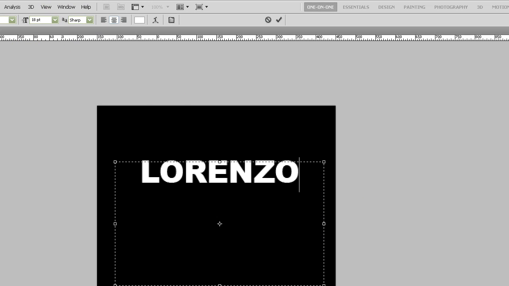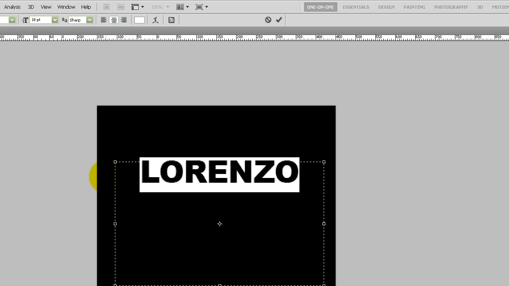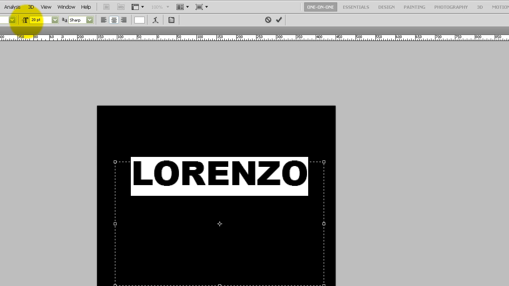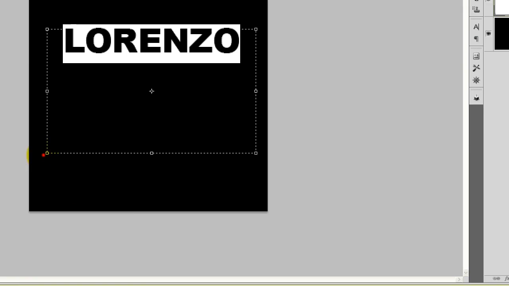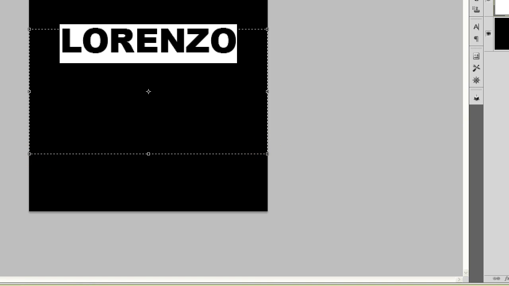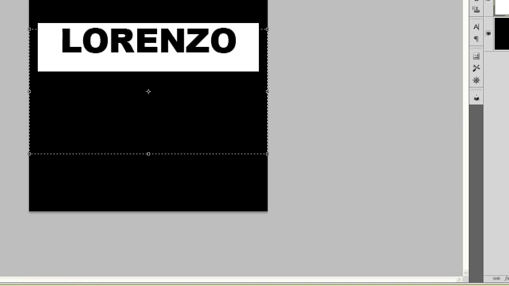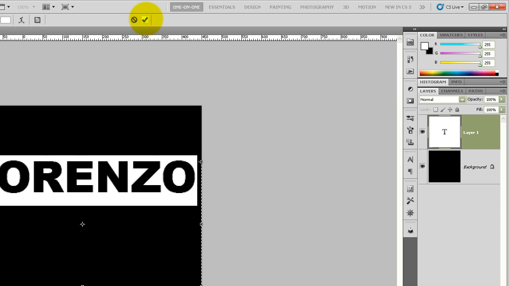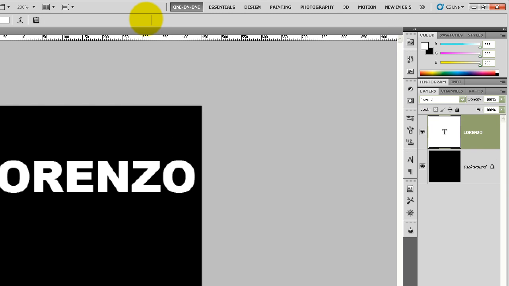Kind of space it out. I enlarge it. You can slide your slider right here across on the font menu. I'm just going to stretch it out here. All right, and we're going to enlarge it and drag it over to the right. All right, go up here, click the check mark. The whole effect is basically you just reversing, flipping, and putting a gradient mask over your text.